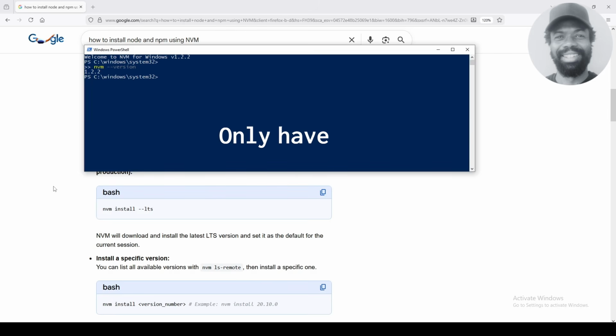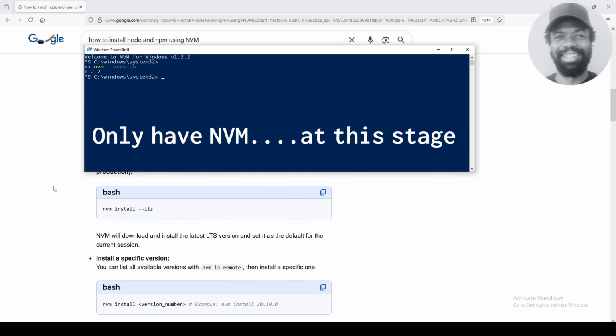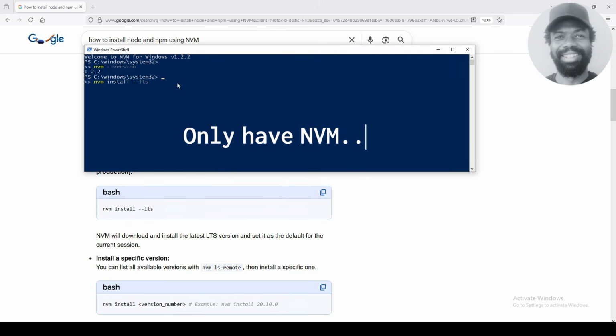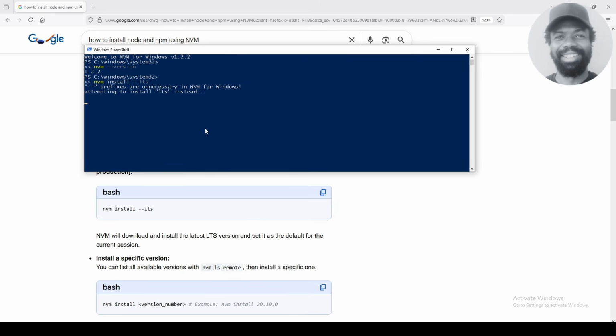At this point, you don't yet have Node or npm, so this might be a little bit confusing because you're installing all these things. So we're going to use NVM to install the latest stable version of Node. Go to NVM and then just say nvm install --lts. After this completes, verify that both Node and npm are installed. A quick Google search will give you the exact commands if you need them.